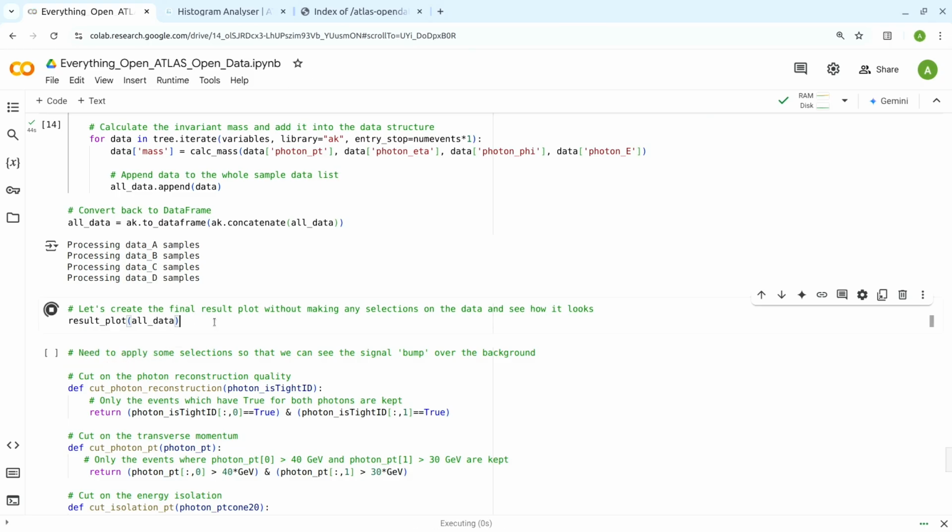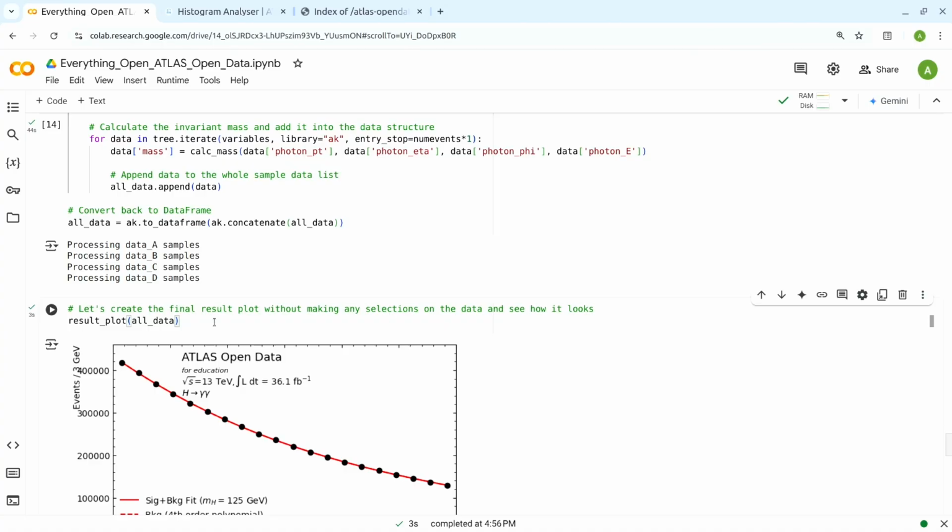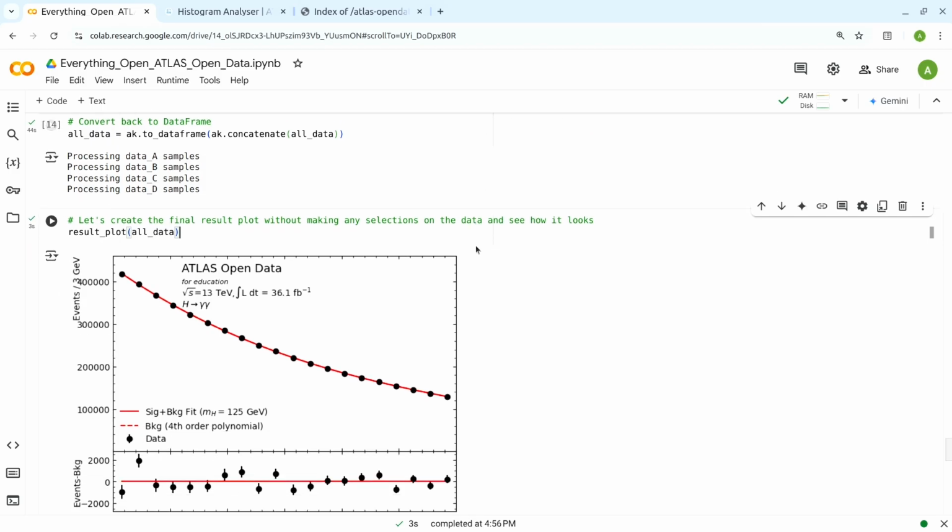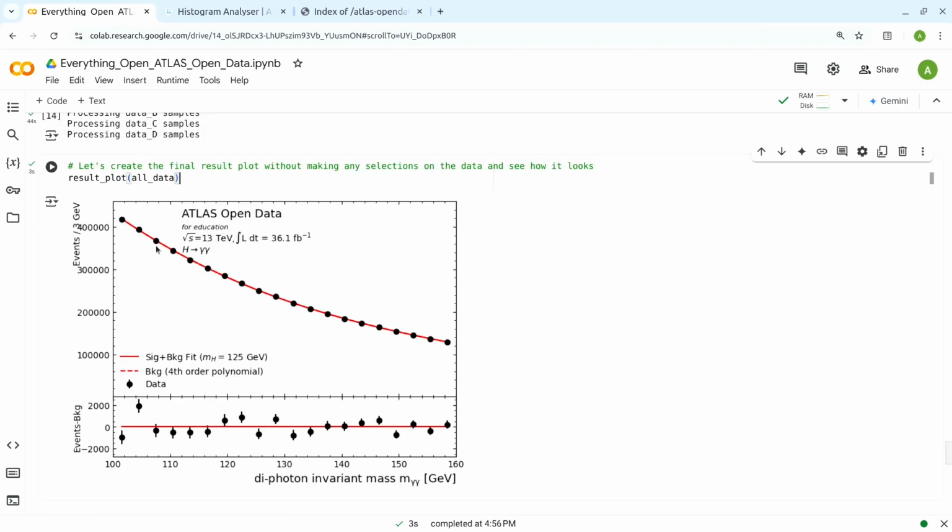So the thing is, this may not actually look too good, because as mentioned before, you typically have a much higher amount of these background events compared to the signal events that we're interested in. And okay, that is very much what we're seeing here. So we had a background model, which was that fourth-order polynomial, and we said that maybe somewhere there's a Gaussian sitting on top of it, which would look like a little bit of a bump.